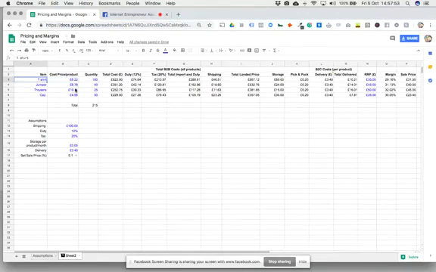I'm just going to run through it and show you my thoughts and my tips for actually making the most of your revenue and your profit. So here I've just put in some random items: t-shirt, jumper, trousers, cap, and all of the blue things in this sheet are inputted. So they're the only things you need to worry about. Everything else should tally up itself.